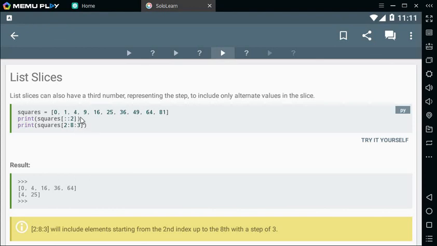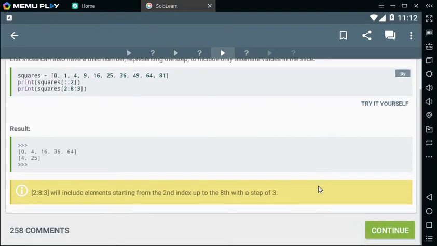So we've got 4, skip, skip, 25, skip, skip, 64. But 64 is index 8, and it doesn't include that one, so we just get 4 and 25. That would include elements starting from the second index up to the 8th with a step of 3. That's the one we just did.